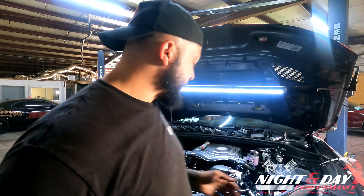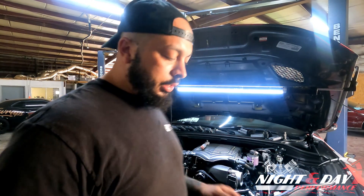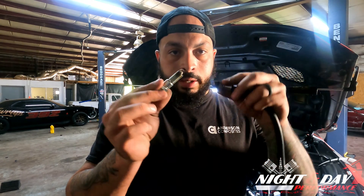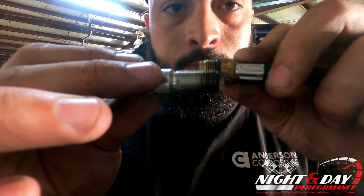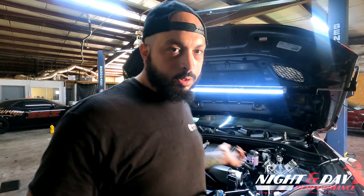So when you do that, on this one it's the Hemi, and there's two plugs per cylinder. So we're going to take one plug out of each cylinder on both banks. The easiest way to make sure you know which fitting you have — because there are a variety of fittings that come with the kit — is to take one of the fittings. I don't like using the attachments if I don't have to, because they like to get stuck in the cylinder head sometimes and they're a pain to get out. Take your spark plug that you pulled out, match the two together, and find which one has the same thread pitch. You can also look up the specs for your spark plugs and the specs on these fittings.